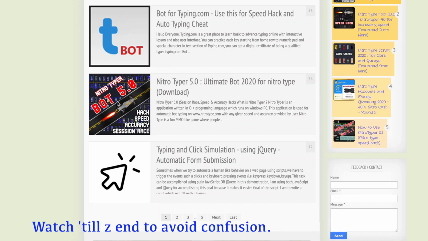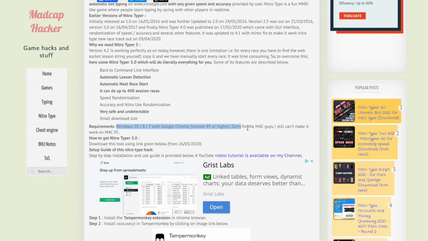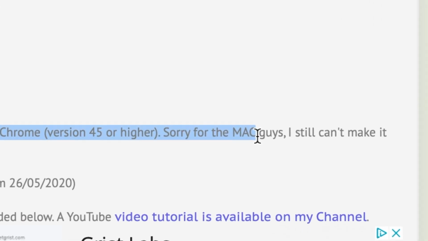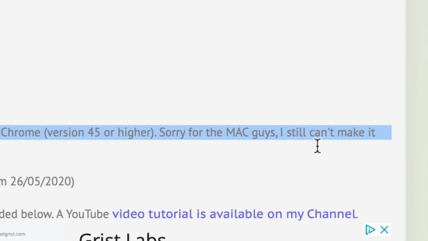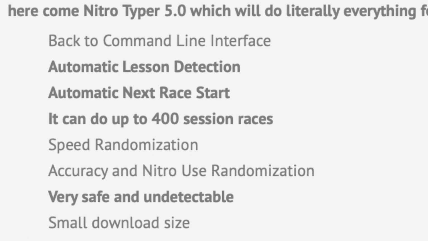In this video, I'm going to show you how to get this Windows Natural Type Auto Typer on Mac. Normally, it's made for Windows only, and it only works on Windows, but I'm going to show you how you can get it on a Mac too. This auto typer is one of the easiest and most advanced auto typers you can find out there.